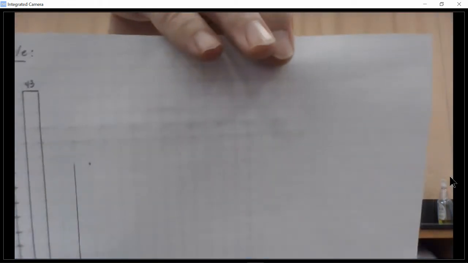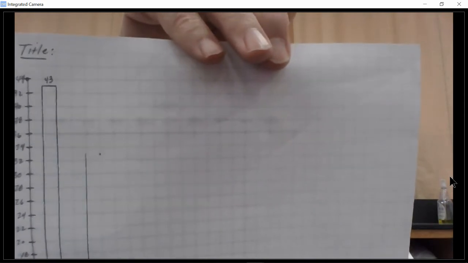Just put a dot where you know the bar is going to top out. And then you can just simply connect the dots. So if you've got a metal ruler or a wooden ruler and you can't see in between them, that's another way to get away with that without making any mistakes.